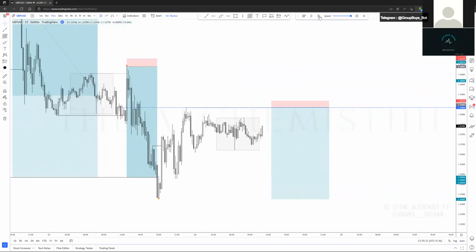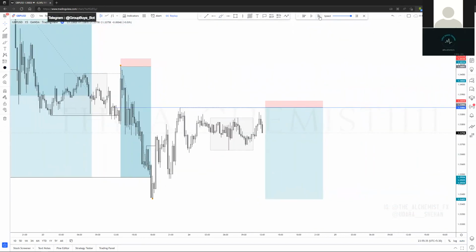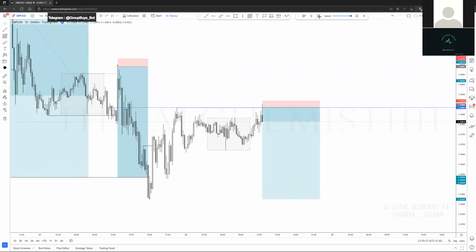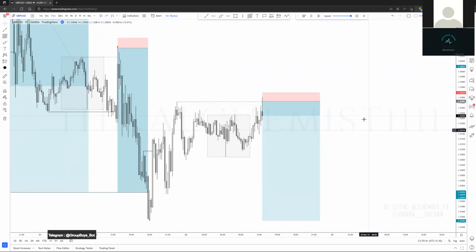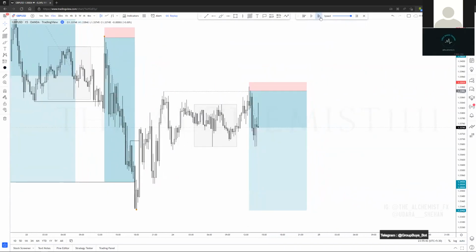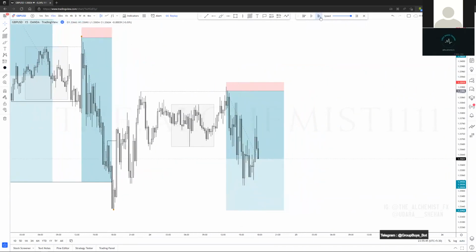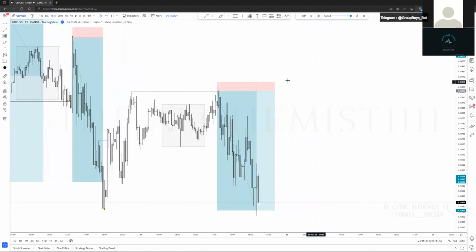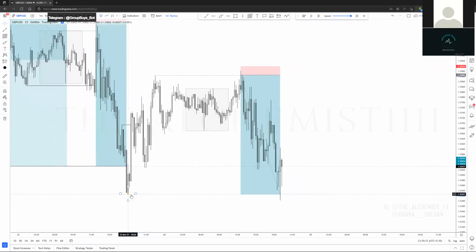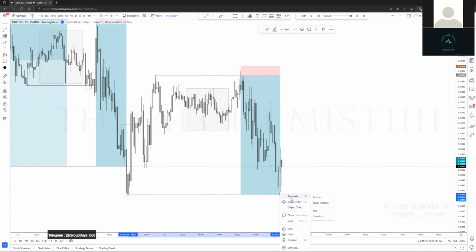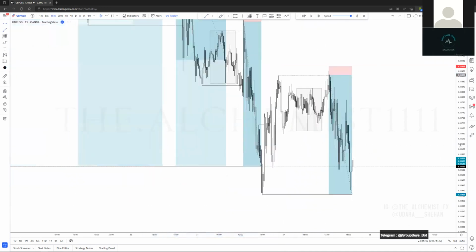Okay. Then let's see. And there we go. 12:30. Right at 12:30. See that? And then it tapped into that level, and then comes the drop. Nice. Same setup again and again. Every time it's the same setup. That's why I told you, once you identify the direction, your entries will be really clean. Look at that. Very easy.